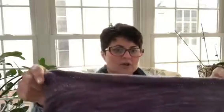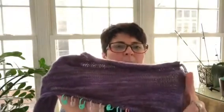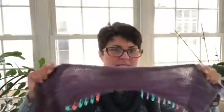And I haven't gotten very far, but this is the back yoke. And next up are the stripes. So I'm getting ready to start the stripes, and I can't wait to see how they turn out. I think this has gone really fast. I kind of put it on hold to get that cowl done for Susie. But one of the things, there's a lot of short rows in the shaping of this, and I wanted to alternate skeins, but that's really tricky to do with short rows, so I didn't want to have to deal with navigating 2 balls of yarn on a short row situation.